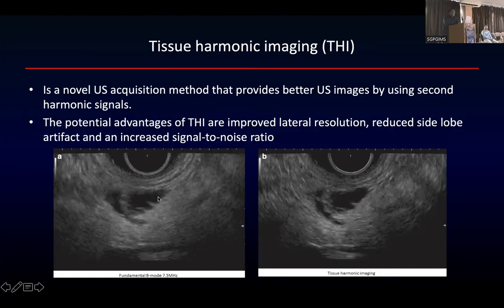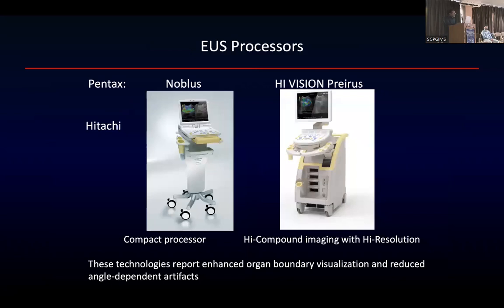So what this ultimately means, if you see this first image and the second image, the resolution of this lesion is better visualized. It is just a press of a button. You switch on the button and you have THI imaging. There is another thing known as compound imaging, and the purpose of all these modalities is primarily to make your image better. For THI, it is primarily improved lateral resolution, reduced side lobe artifacts, and increased signal to noise ratio. This is what THI is. Again, the reason I have put this up, this Noblus, I have used this in another center.